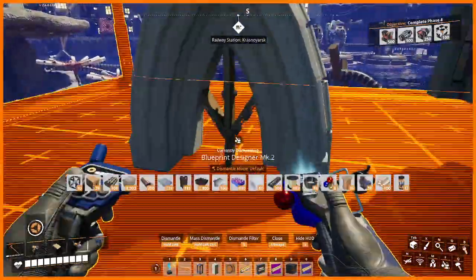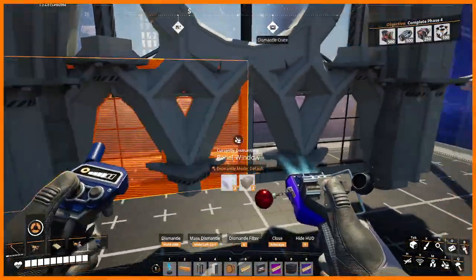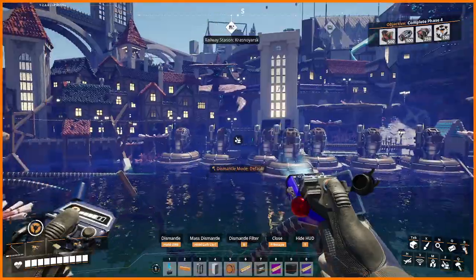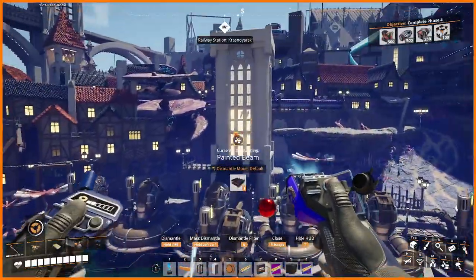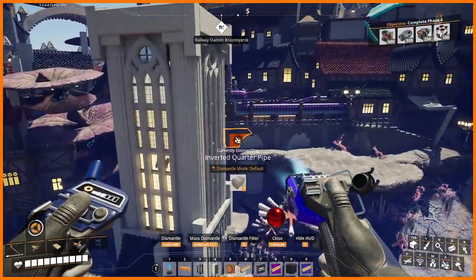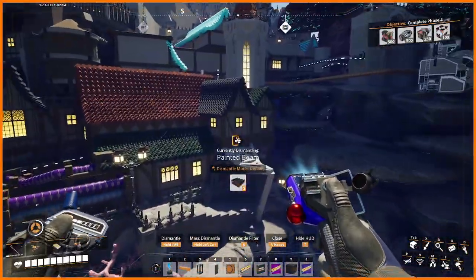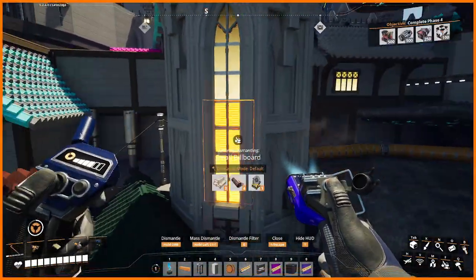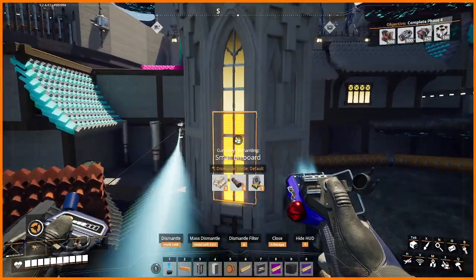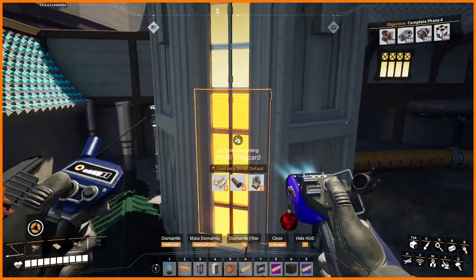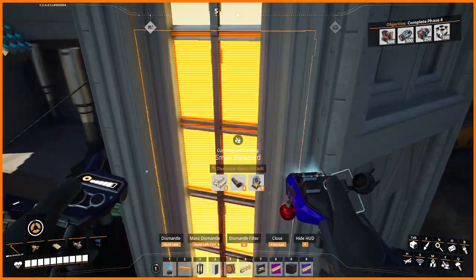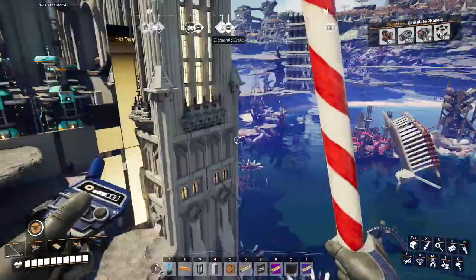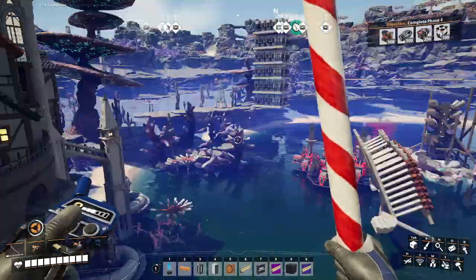work with signs. You'll find they are really good for posts, and then you just put glass behind it, or you can just leave it open. In a few of my builds, you just have signs behind to give the effect of glass. You could do stained glass effects and stuff like that. There's a whole bunch you can do to give the effect of something being in the way. A really good one is also basic shelves, which I haven't seen many people do, which can be really helpful to do cross beams and keep them really, really thin.